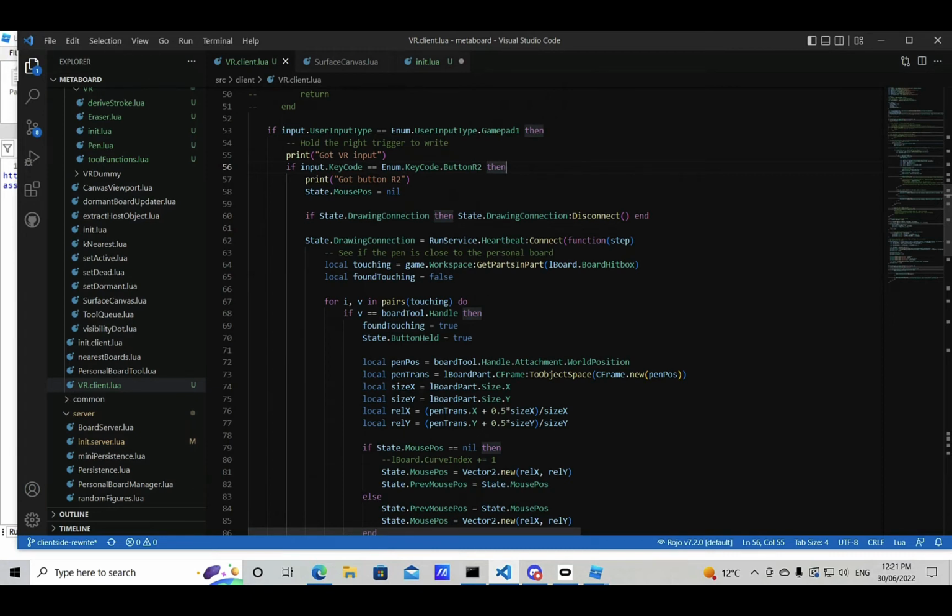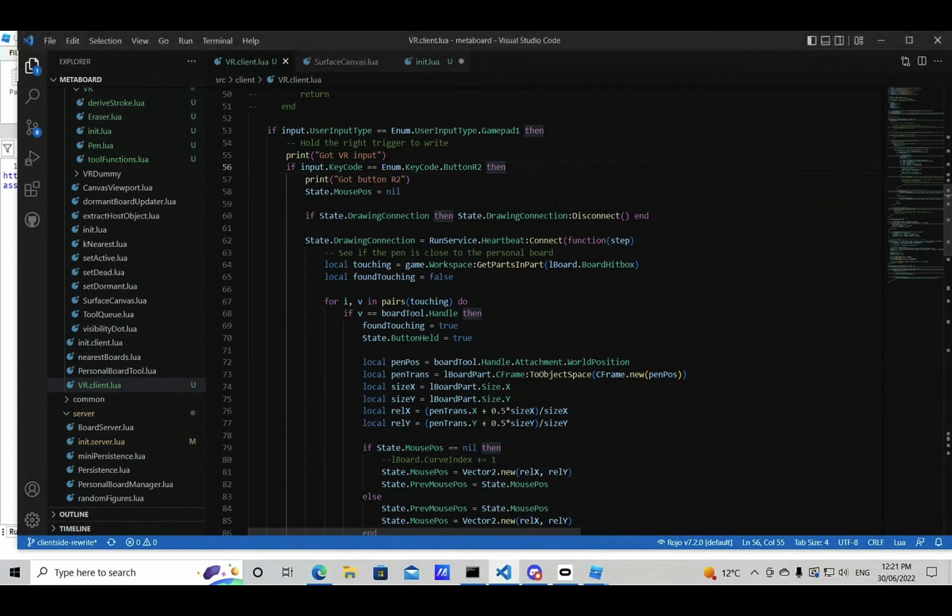I want to do it on every heartbeat. I want to update the position of the pen. I don't know that I'm going to get an event. Yeah, okay, don't worry about doing it like that. I can walk you through how to do it.